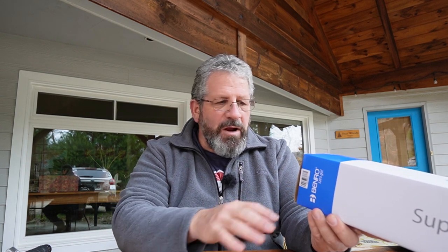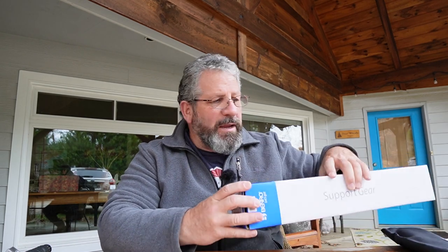Very critical there, because it will fit in your carry-on luggage. It even fits on the side of my Shimoda backpack, so that way I can carry it onto the plane with me. I've always got that there, because a lot of times I have to separate from my tripods and stuff. The weight of it is 2 pounds, so that's less than half of what my current monopod is.